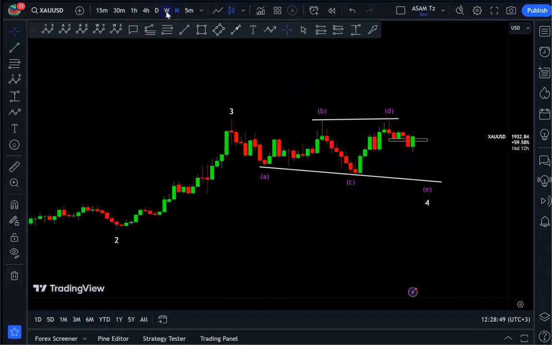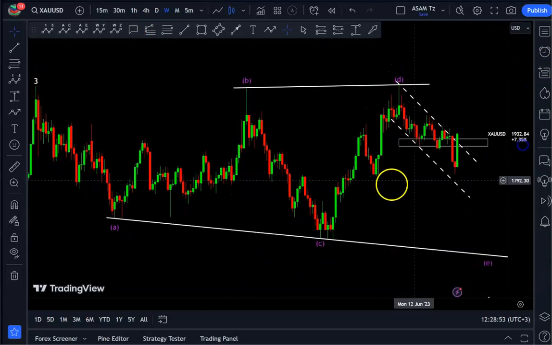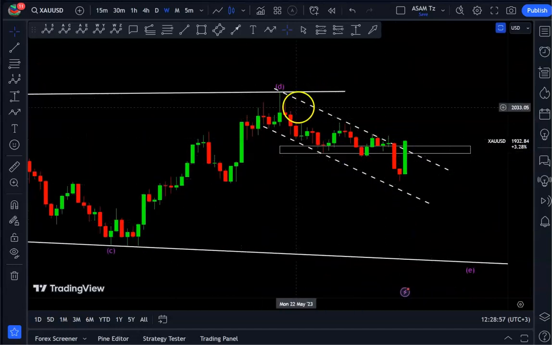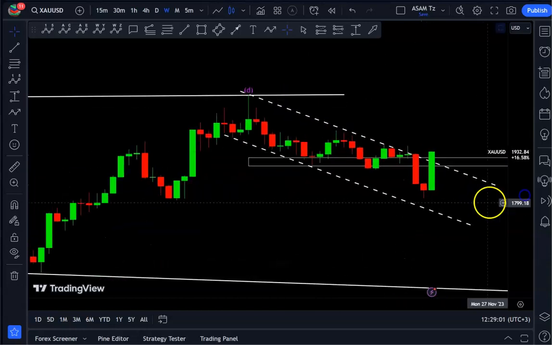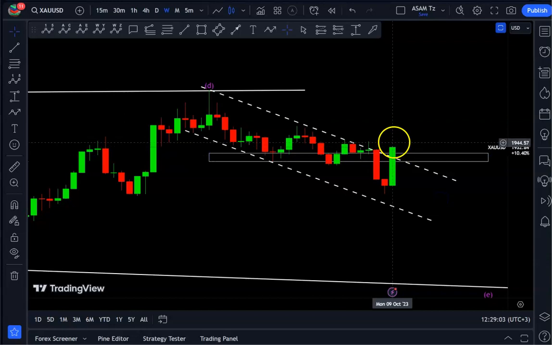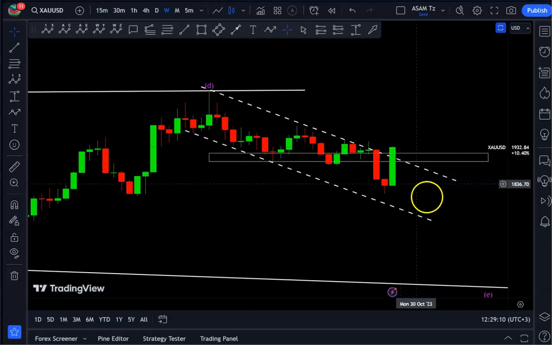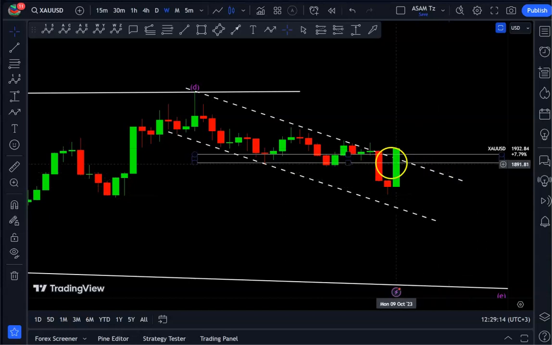Moving down to the weekly time frame, we see the market is very clear. We see the channel; price was running down within a channel. This week has successfully broken the level. As you see the level here, this week is going to gain up to this level, then continue to the downside, because we had several factors of confluence at this level. We had this upper channel, and at the same time we had this horizontal resistance.